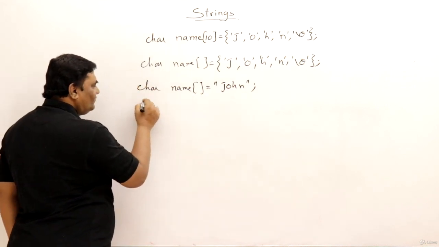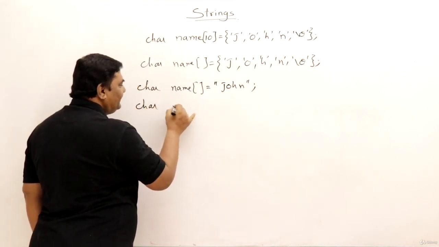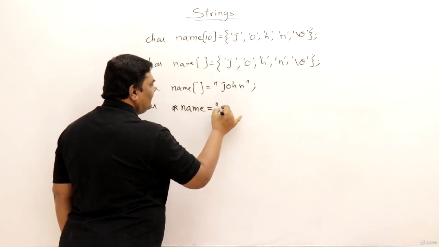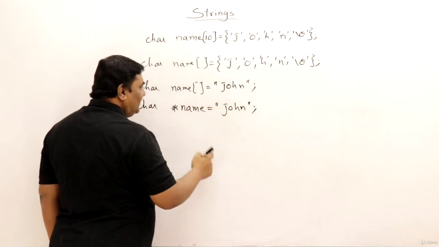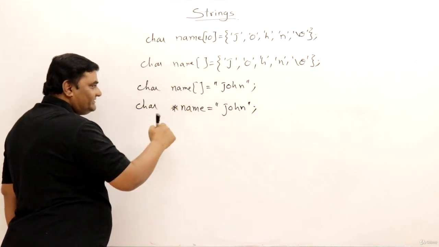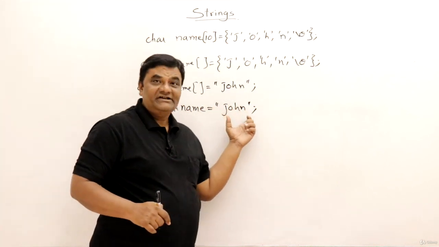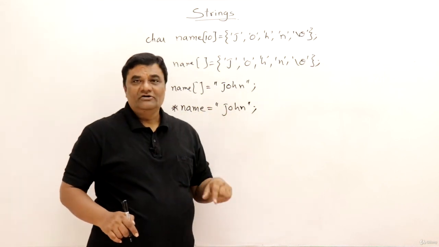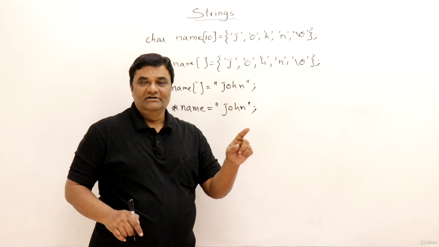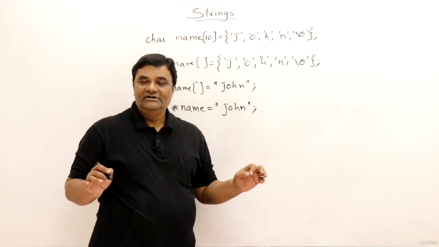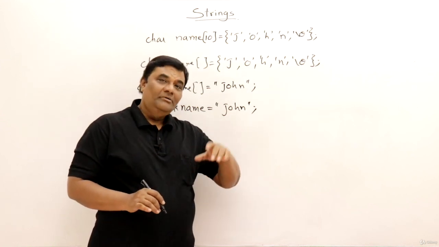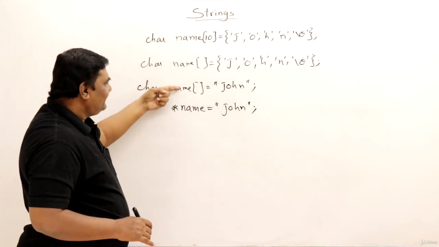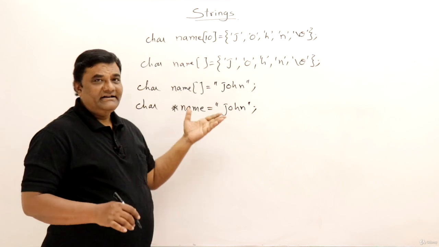Then next, one more method of creating a string. This is a character pointer. Yes, this is a character pointer. Then where will this string be created? Now the speciality of this one is that this string will be automatically created in heap. Though we did not use a malloc function or write a new, this is implicitly allocated in heap. Then where are these arrays created? All these arrays are created inside the stack.